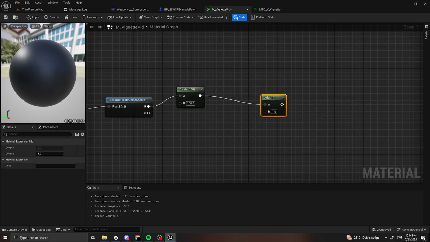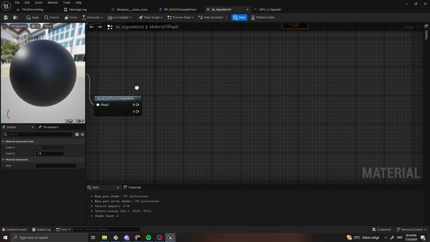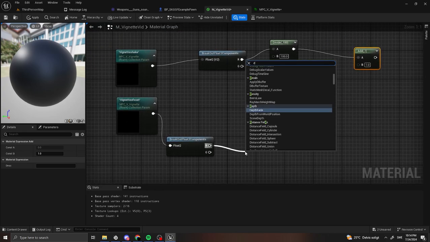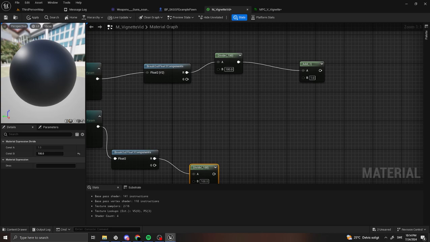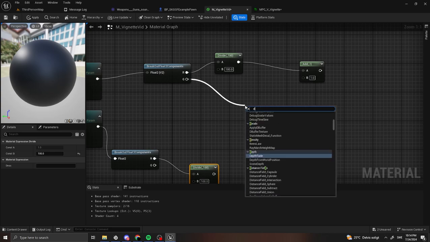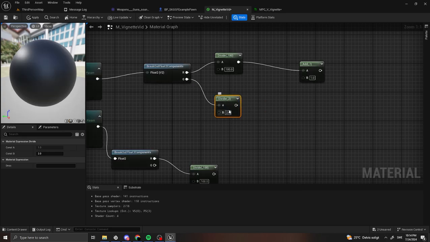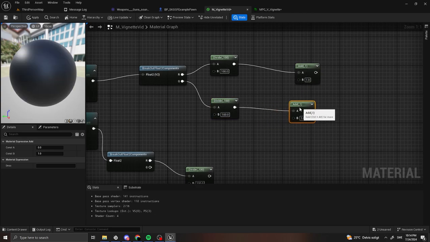And we need to add it with the vignette offset by doing the same thing. Divide by 100, and the G should always also go to divide here, divide by 100. And same thing with an add.